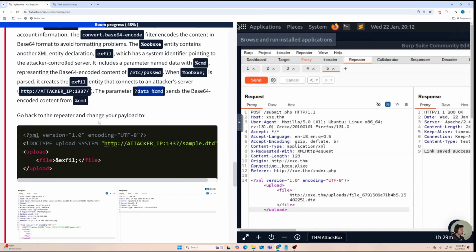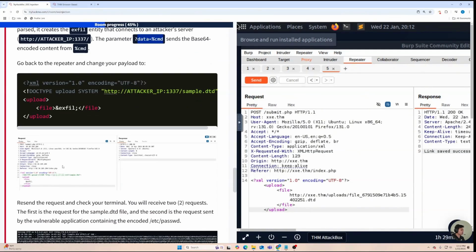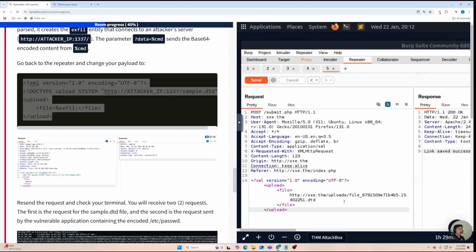Go back to Repeater and change your payload to... we don't upload this file. So everything so far is correct. We upload the system right here. Upload the file.